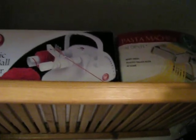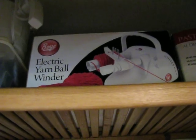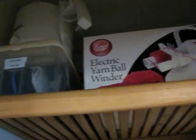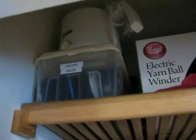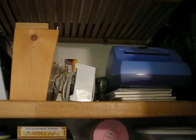And then on these shelves, let me open up the other side. It's just more random stuff. It might appear to be kitchen stuff, but that pasta machine's never seen any pasta and never will. It's for clay. If you knit or crochet and don't have an electric yarn baller, well, you need to run out and get one. It's pretty darn cool. And that hot pot thing up there, it's full of beeswax, because you need beeswax on some of your collage stuff. And then my Xyron and my light table, my Celamule. There's another Xyron.